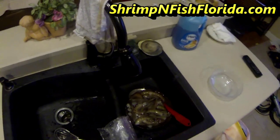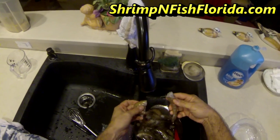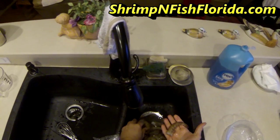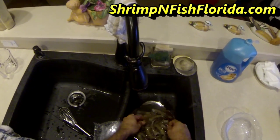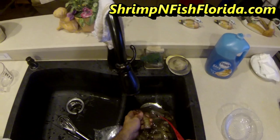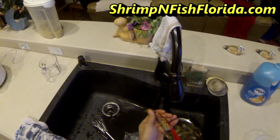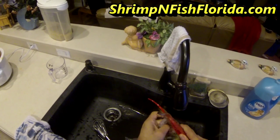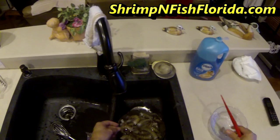And as you can see over here, I went ahead and took some shrimp out. Here's my shrimp, some nice sized ones. And as soon as these thaw out, I'm gonna go ahead and deshell them. And this is the way you deshell them. Use a deveiner, you just slip it through. Kind of do this, and the shell comes off of the shrimp.